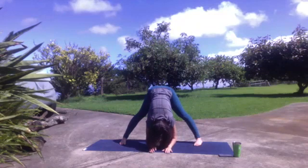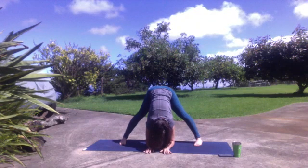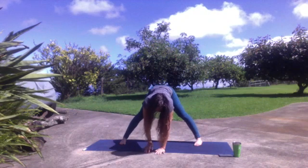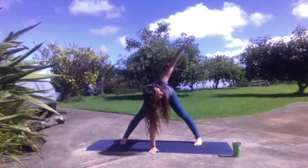Shift your weight forward. Ground to the outer edges of your feet. Draw your hips a little bit more forward. And then we'll twist. Inhale, halfway lift. Right palm is your base. Inhale your left arm high. Other side. Left palm down, right hand high.